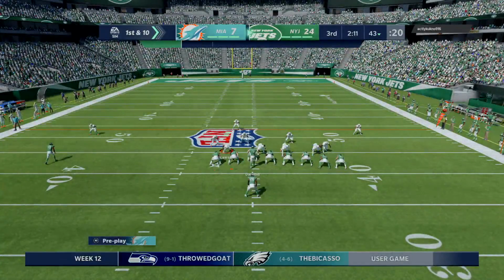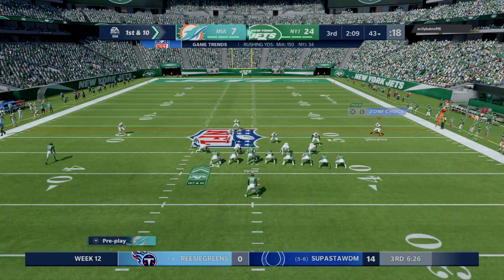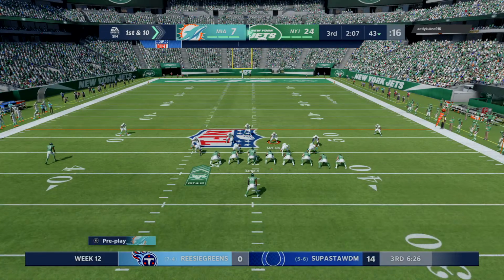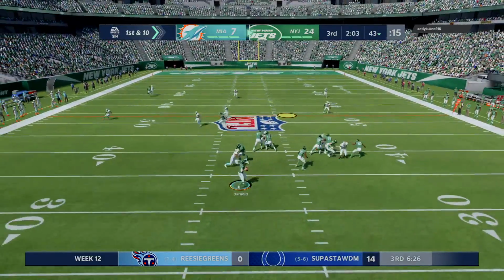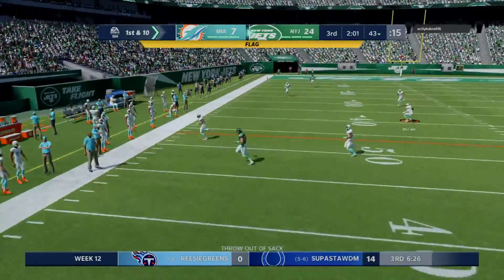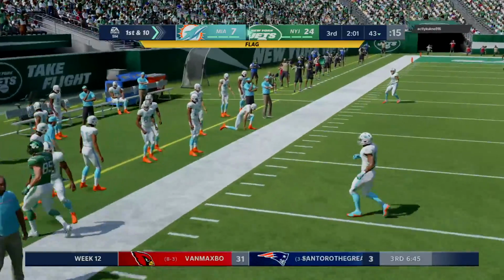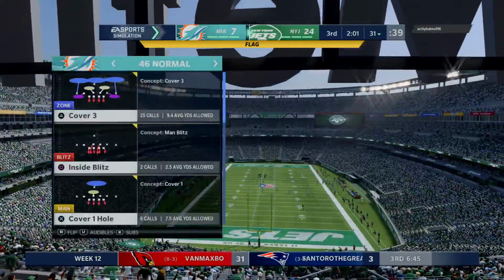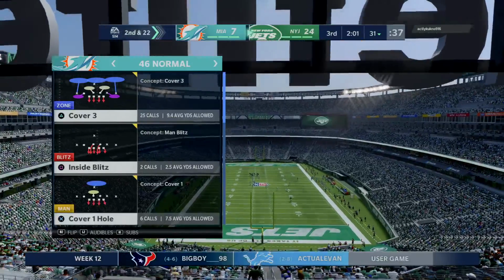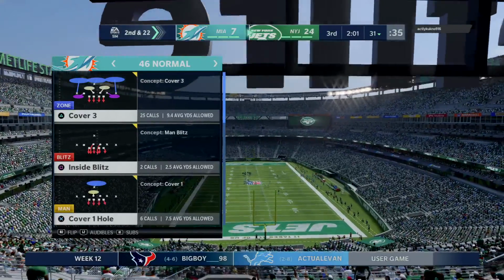They show run with 3 tight ends here on first down. To throw is Darnold. And a flag comes in as that one falls incomplete. Well, let's see who this is on. In the pocket, chucked it away, flag comes down. So you got to move a little bit, right?